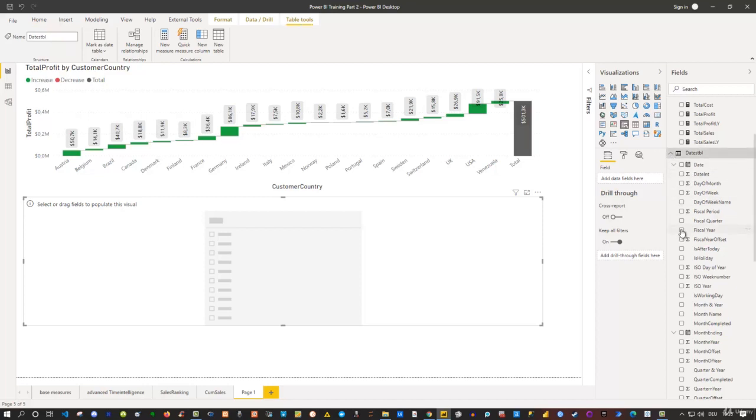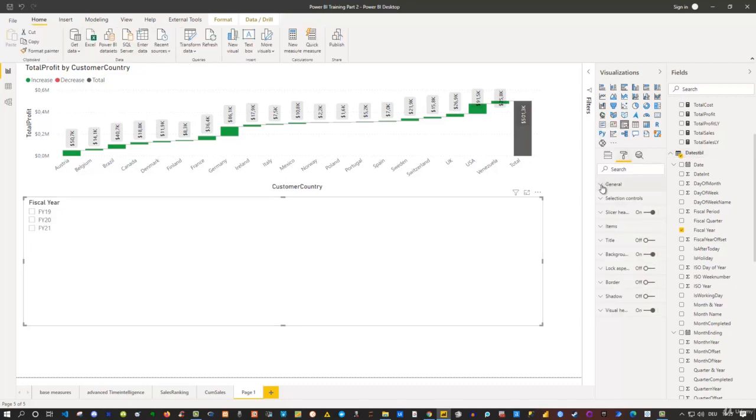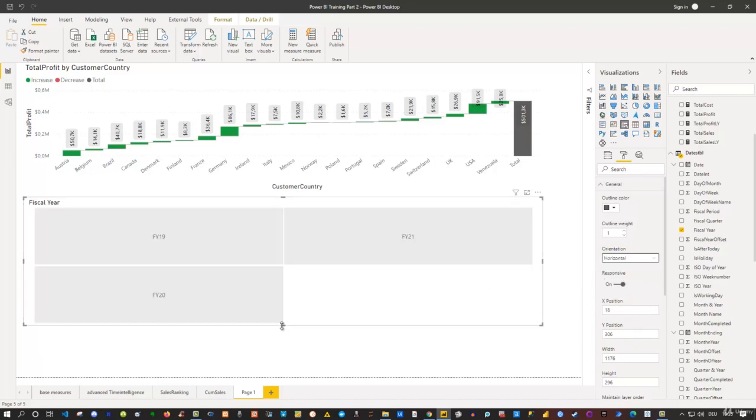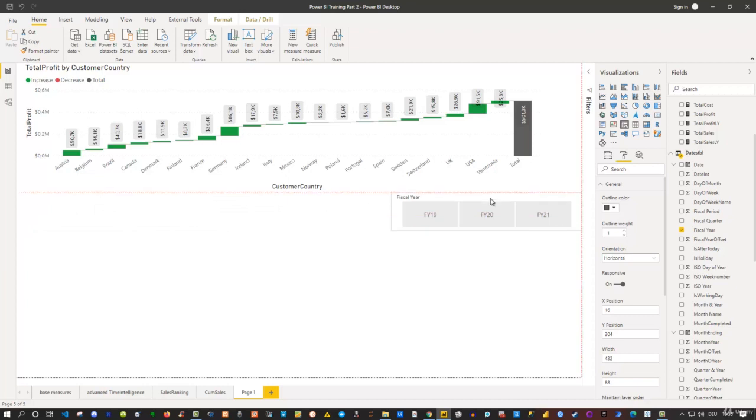So I can go with the fiscal years, for instance, select this one, and then I would get fiscal year 2019, 20, and 21 in our data set. And if you're like me, then you maybe prefer to go to the general settings for this filter and switch it to horizontal. That's not required, but I personally prefer it this way, and then I make this a bit smaller here. Of course you can place it anywhere on the screen, wherever you want, that's fine. And you can adjust whether you want to display the header, the title here, what exactly you want to display, also what kind of colors you want to use here.